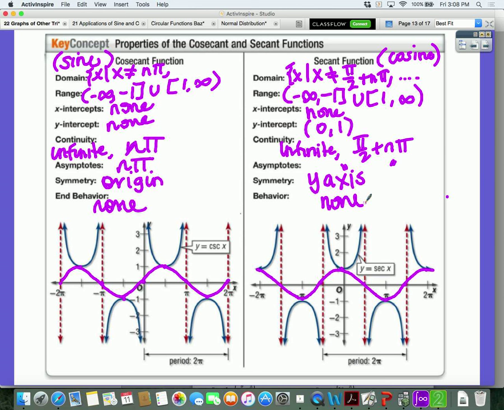So your biggest help to graph these secant or cosecant functions is that you're going to need to know how to graph a sine or cosine function. The same rules, transformations, all that as before still applies here. You just have to make sure that you match the right reciprocal function. C goes with S and S goes with C. Cosine and cosecant can't go together. Cosecant and sine go together.